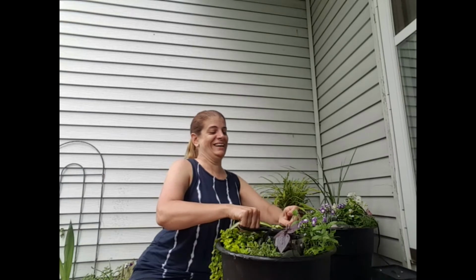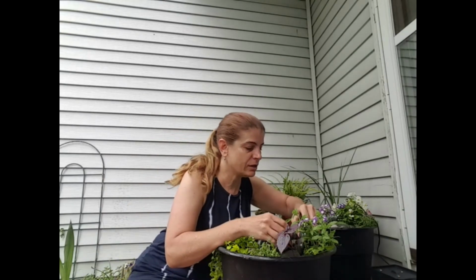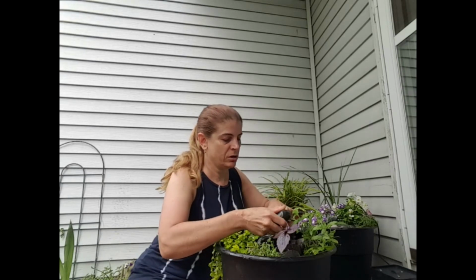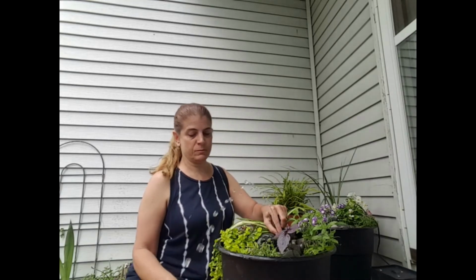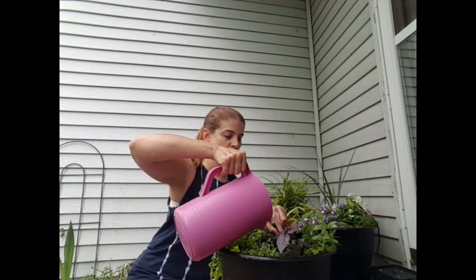Honey, there we go. Okay, it's okay. Now it's a very short little guy. My poor flowers got smooshed. Make sure I'm keeping it in the middle of the bucket. All the water is staying inside. Whoa! Getting more water in there. We're running out of water. Okay.